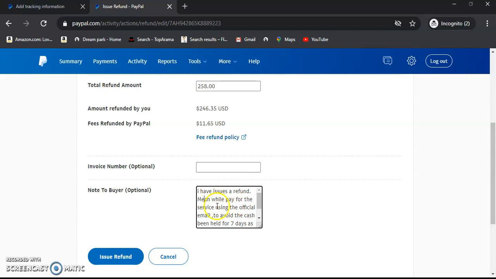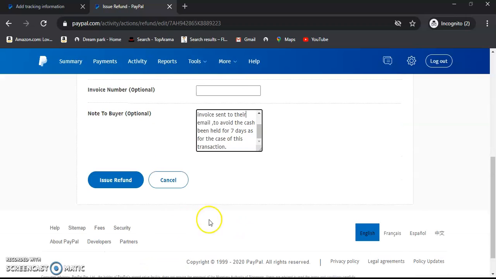Meanwhile, pay for the service using the official invoice sent to your email, to avoid cash being held for 7 days as happened in this transaction.